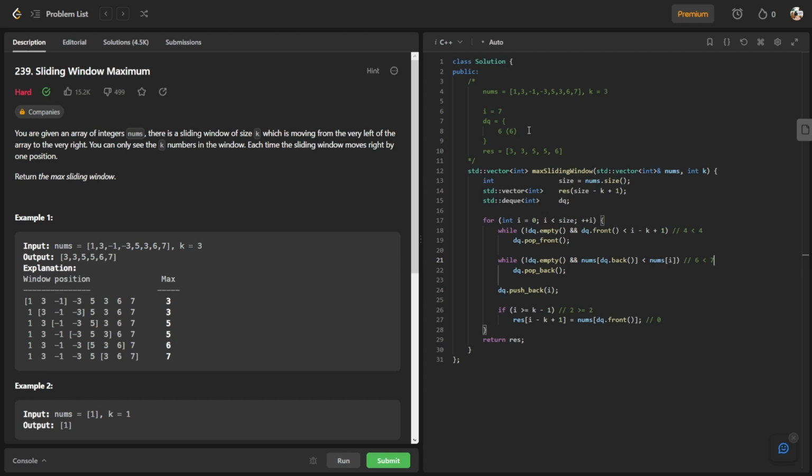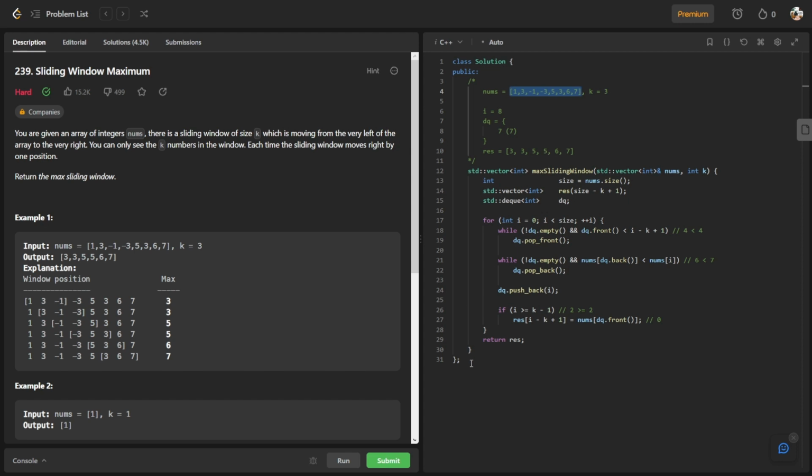And since it is, we have to pop this back, push in 7, and then check the answer again, and put back 7. After that, our I will increment to 8, and basically get out of this. Basically it has finished iterating through the entire list.